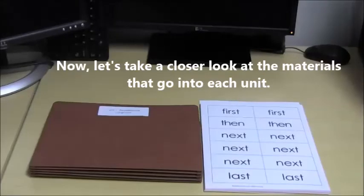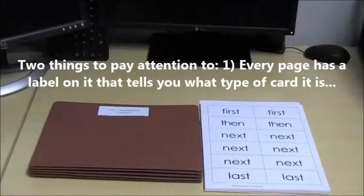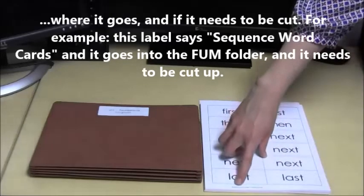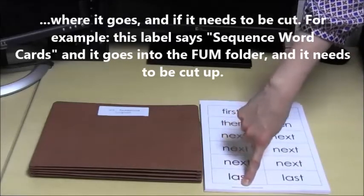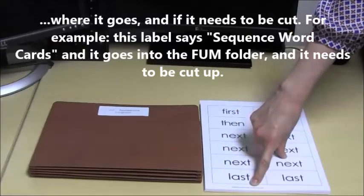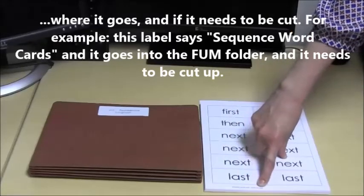Now let's take a closer look at the materials that go into each unit. Two things you need to pay attention to. First, every page has a label on it that tells you what kind of card it is, where it goes, and if it needs to be cut. So for example, this label says sequence word cards. That's the kind of card this is. It goes into the frequently used materials folder, and it needs to be cut out.